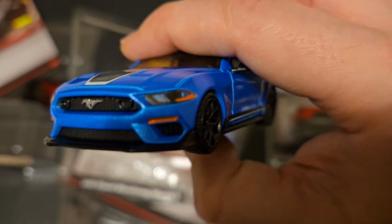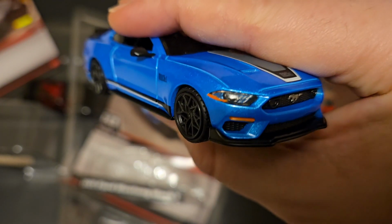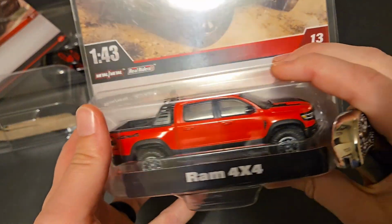I'm trying to see, is that headlight a little blemished? Maybe, maybe not. Yeah, looks great. All right, let's go ahead then. I'm going to put these back in their cases off camera so we can kind of keep moving. But let's go ahead then and open up the Ram 4x4.